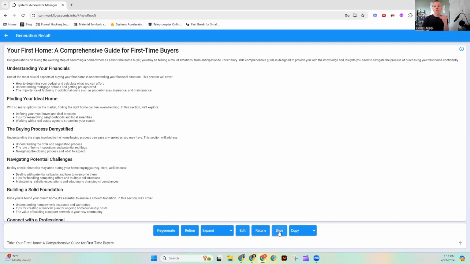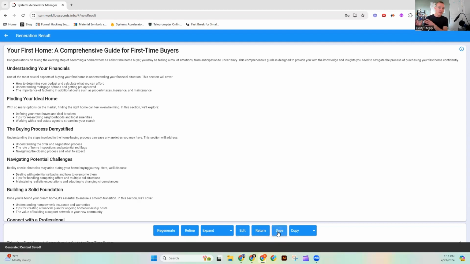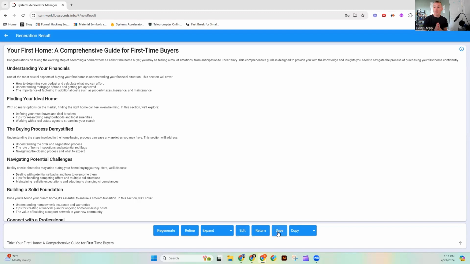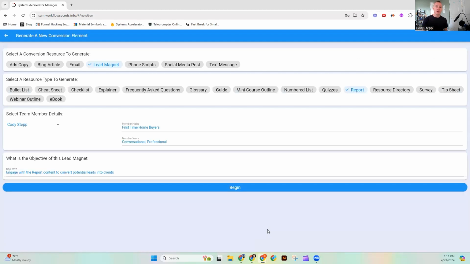Now, at that point, I would encourage you, go ahead and save what you have. It's going to save it into the system, and I'll show you how we can re-access this in just a second. You can also copy this as just plain text. You can throw it into a Google document, a Word document, or you can throw it onto your website, or you can save it as HTML source, which is going to allow you to host it on a website super easily. Or for some CRMs, it's easier to translate or add text code than it is to add text. So you have that option right there. Now, we've already saved it, and we have finished editing. We can go ahead and hit this return button, and it's going to take us all the way back. We can start generating another resource.